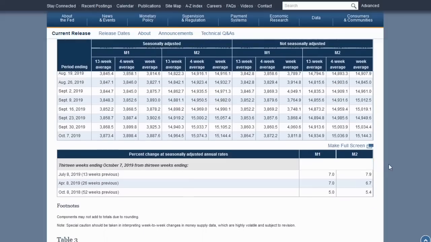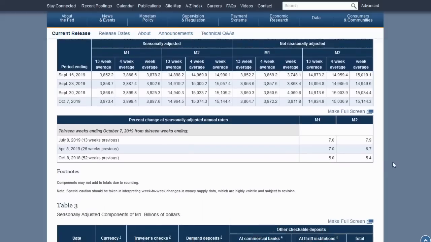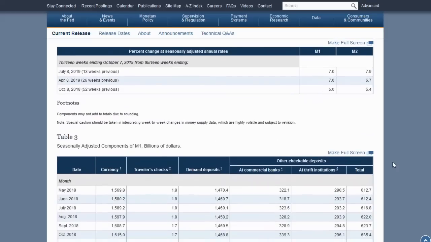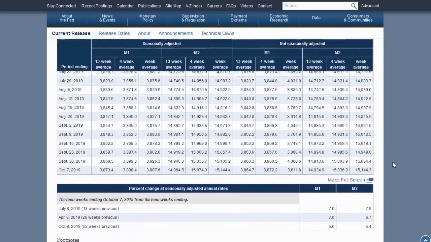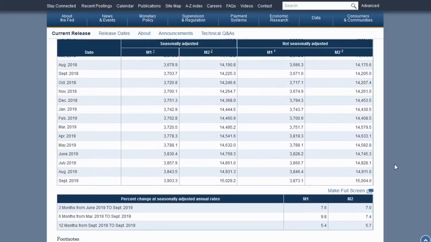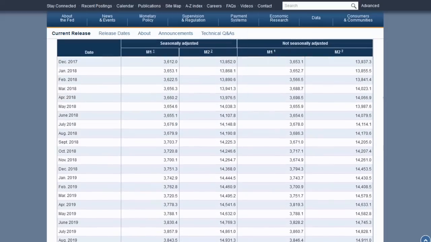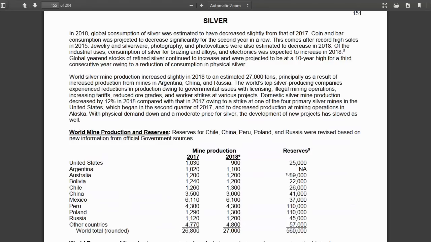And of course, some of that, I'm not sure if it's including the repos that we've been discussing and talking about. There's other types of stuff with M1 and the like, but we won't get into that minutia there. But then we have to take a look and see how much silver has been produced, and the statistic is for the world production of silver, and they source it back to the USGS. So this is some data that has been produced by the United States Geological Survey.